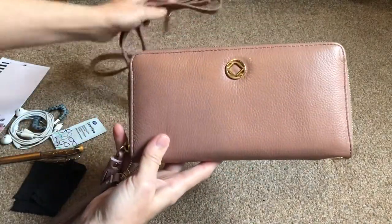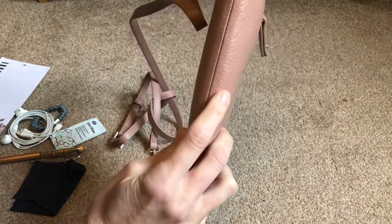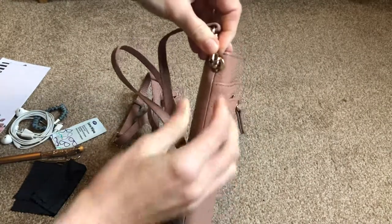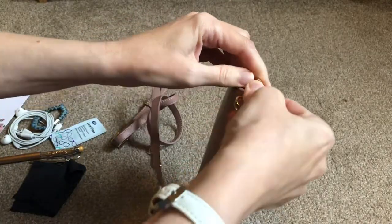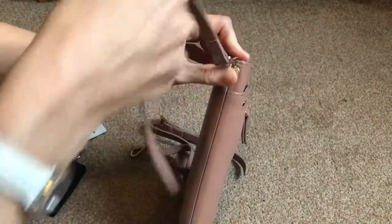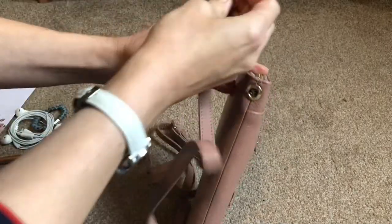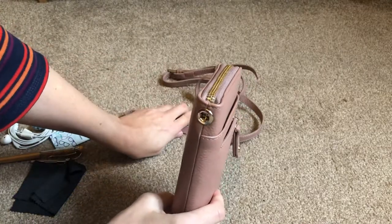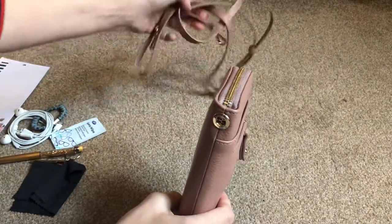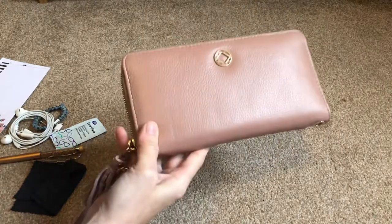I'll also show the strap hanger — the straps just clip on here. I'm trying to do this one-handed while keeping it in camera angle, which is a little tricky. The more I practice, the easier and quicker it's becoming. It's one of those where you have to get the right angle, and once you do it comes on and off quite easily. I'll include a picture with the strap on — I'm five foot six and I've used the shortest setting. But there you go — this is the beautiful Antique Rose Millie Travel Wallet and I'm really pleased with it.